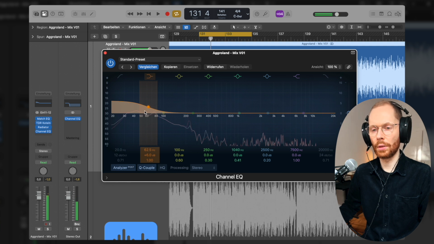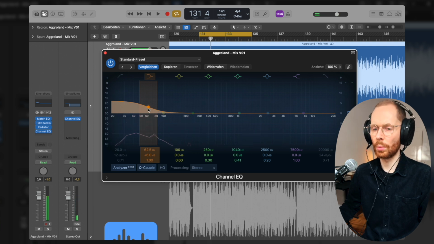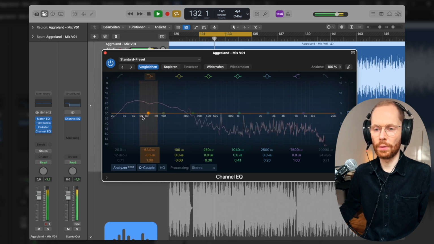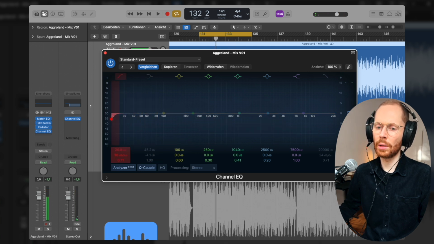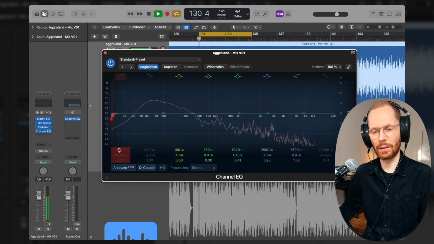Yeah, if you're not using headphones, you won't be able to hear that, I think. So that's the below 50, below 60 hertz. Maybe it can be a little bit more punchy if I reduce the lows a bit.